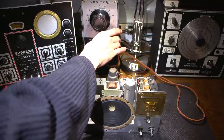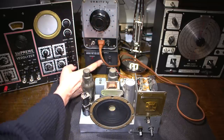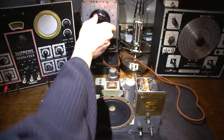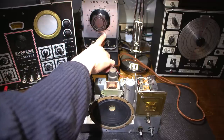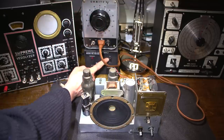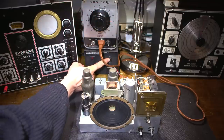Okay, so this here is on already. You can see that. It's an on-off switch right here. So the only thing I have to do is turn this on, and the variac is down. Very important to always check your variac to make sure it's down at zero when you start. As you can see, this will actually step voltage up. So this will bring it up to 140 volts, and if it's at the wrong end, that can be kind of hard on things. So kind of nice if you have a reduced line, you can overcompensate with this.